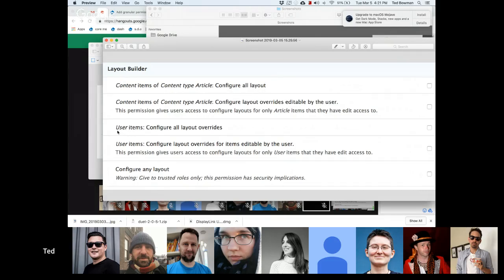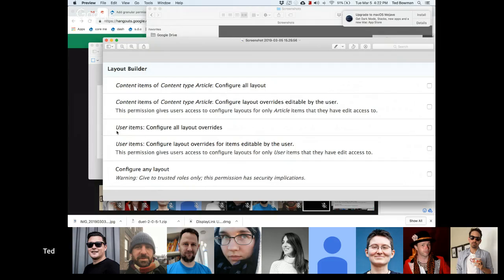But you see here with the users, it's saying user items, but not of a particular type because there are no particular types of users. But I guess we could say content type article. My problem with that is I could see a lot of entity types might provide the bundle label to just be type instead of content type.